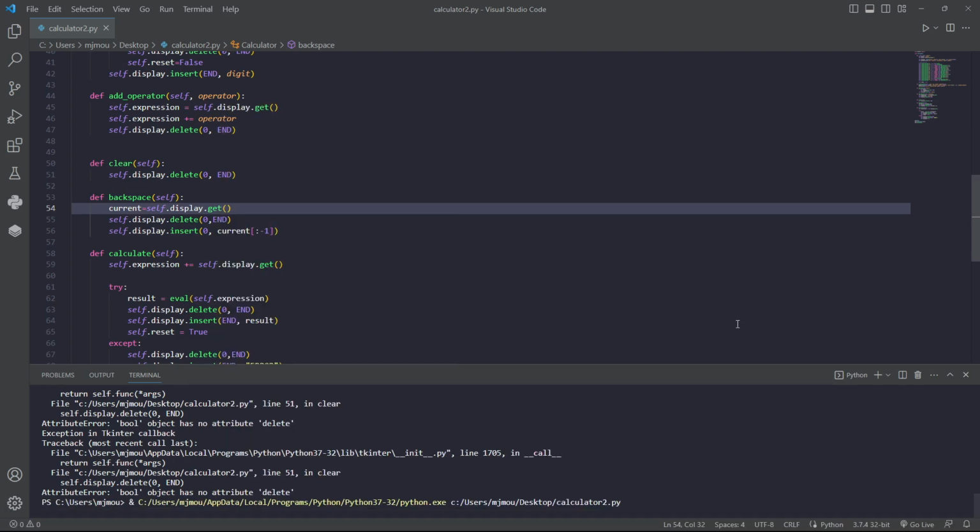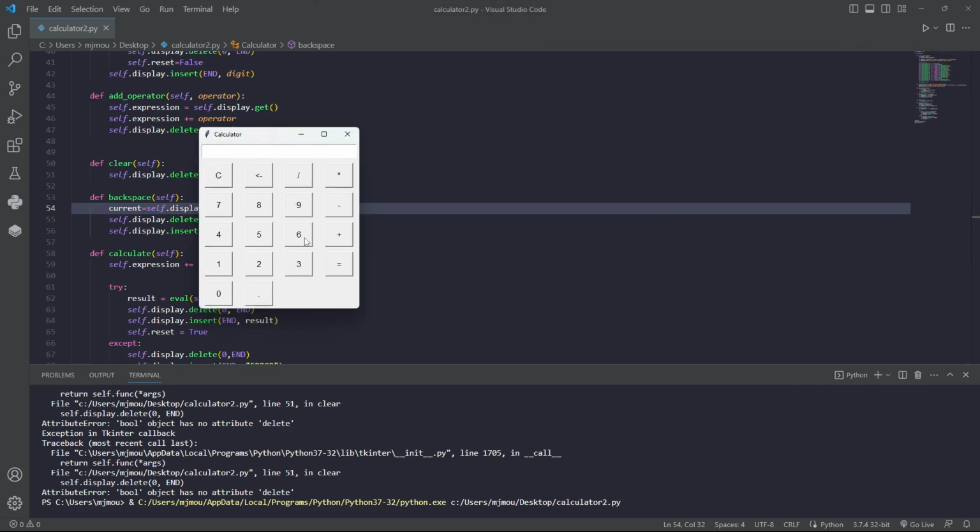Let's try just doing a normal one. That works fine. Okay. 5 times 5, 25 works fine. 8 minus 3, 5. 8 plus 3, perfect. Cancel. 8 divided by 1, perfect.